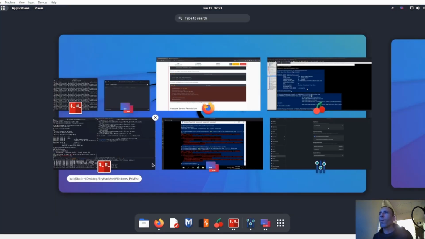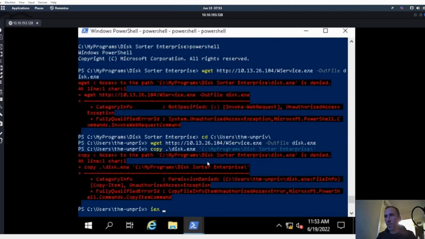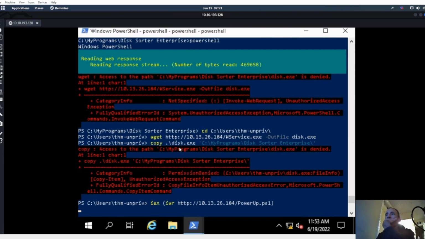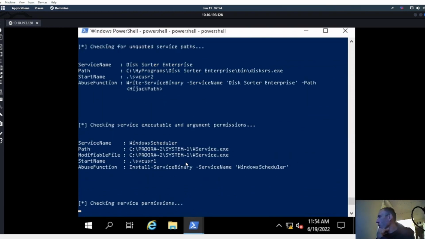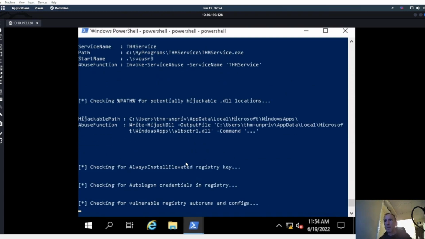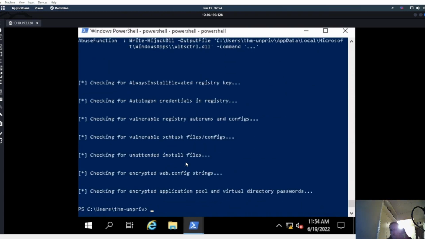Let's go ahead and run PowerUp again. .13.26.184 PowerUp.ps1. Remember, Invoke-AllChecks is already on there, so we won't have to do anything with that.